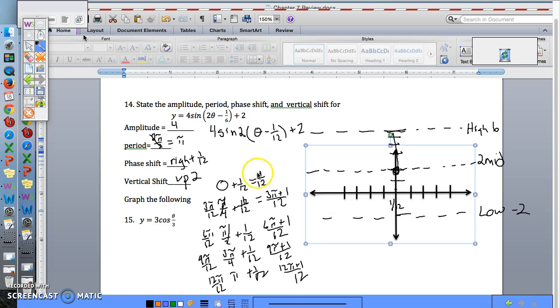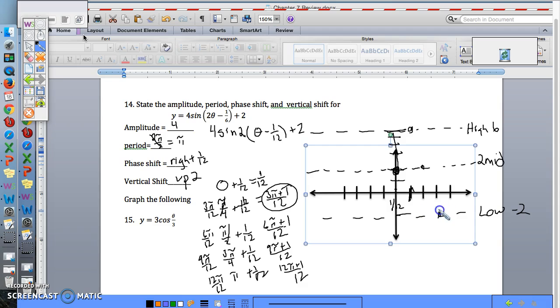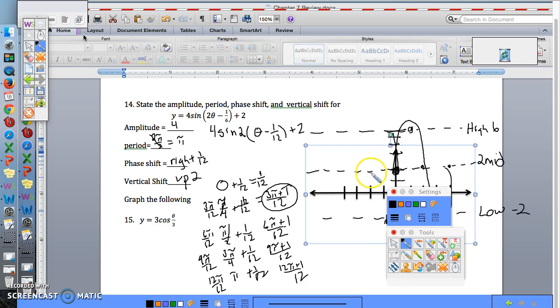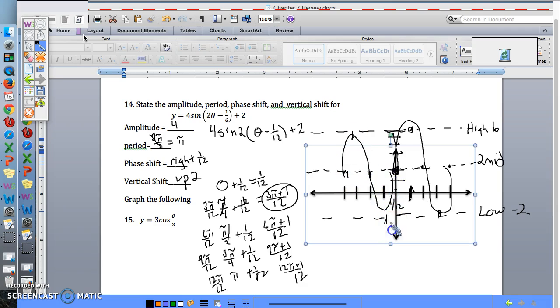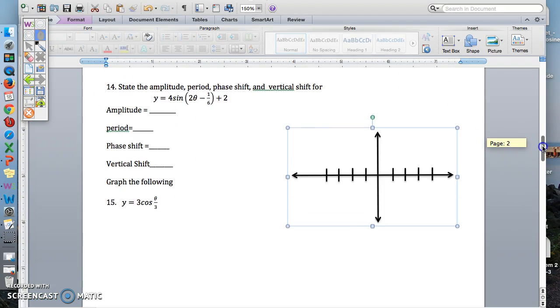And that's a lot to fit here, but this would just be the second tick mark right here, third, fourth, and fifth. And then we can just graph it. Sine starts in the middle, and then it goes high, middle, low, middle. And then we got low, middle, high, middle. So there's that one. It's just a little bizarre on that one because our scale didn't match up. So let's take a look at this next one here.